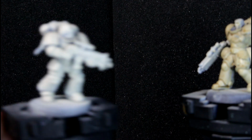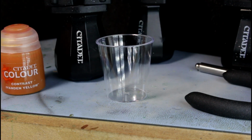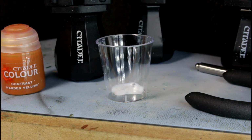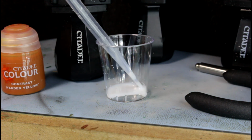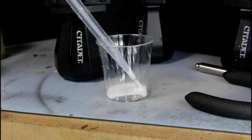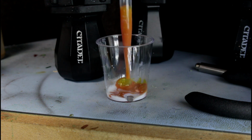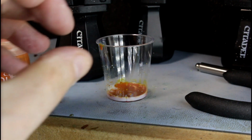So now he goes off to the back and the next one comes in, so we're just going to mix it up in this little disposable shot glass. I want 2 decent squirts of contrast medium. 1, 2, and then shake up our Iyanden Yellow again. Alright, that's that. Just going to mix this up.